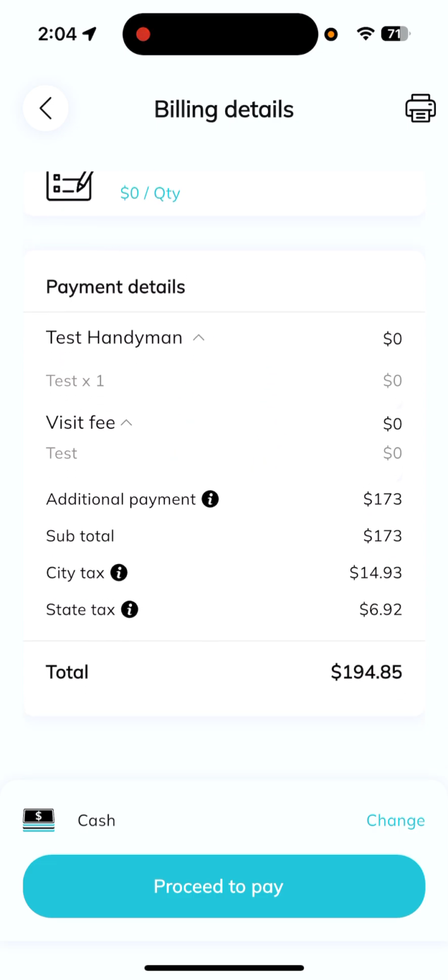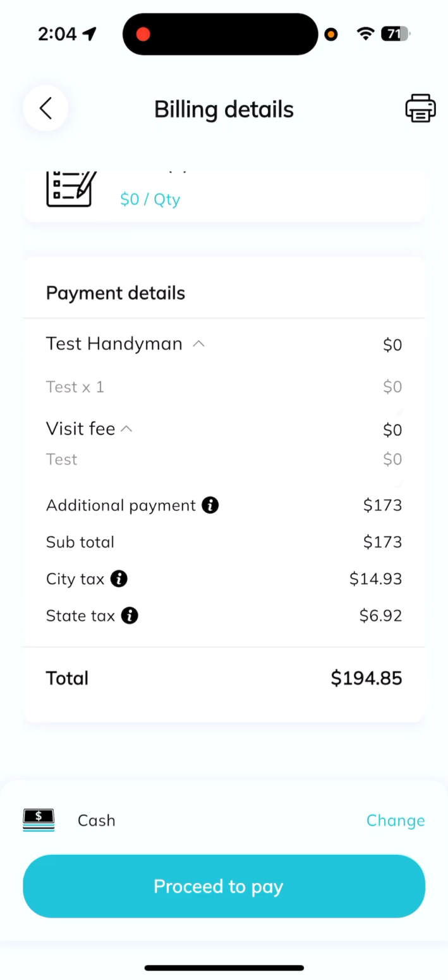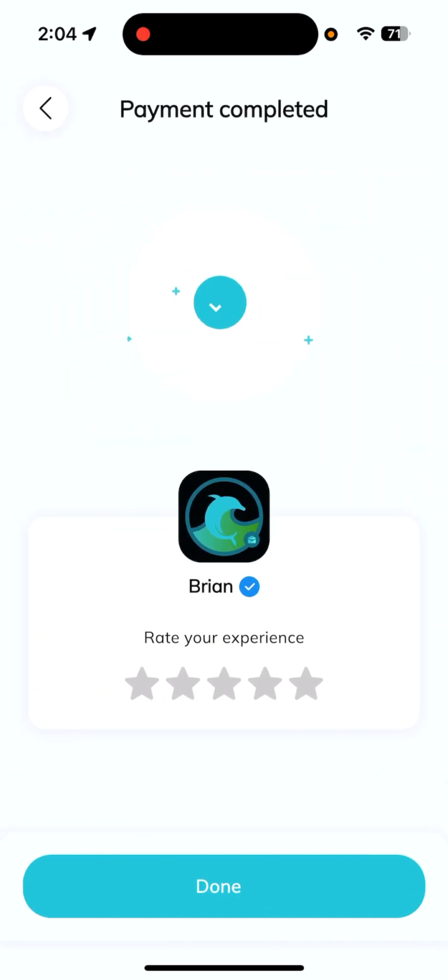And then you get a full breakdown of the receipt right there. That's the total amount that we need to pay in cash. We're going to proceed to pay. So we've given Brian the cash, and now we have a chance to rate him. Give him 5 stars. And now keep in mind, they also have a way to rate you. So it's a mutual rating system. And that is how you book an on-demand job with ArpyFlow.